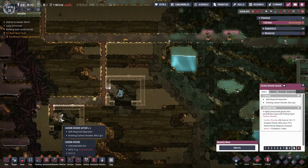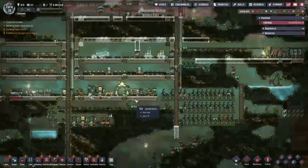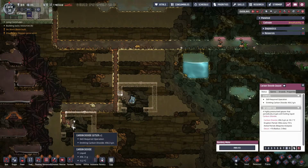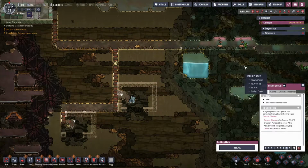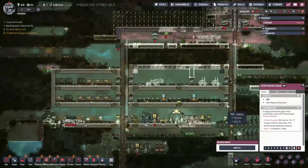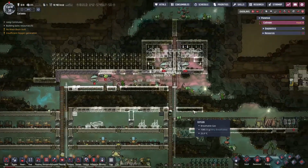How hot is this? Carbon dioxide at negative... Oh, it's cold carbon. Well, it's not making much of a difference, but that's nice. It produces cold carbon at negative 55. Here's our cooling system. We don't have to cool with liquid. We can cool with this, and we can just pump it into our power areas, pump it into other areas, and we've got cooling. Awesome. Okay, well, we know what we're doing for cooling. That's good. In the meantime, we'll finish this stuff.